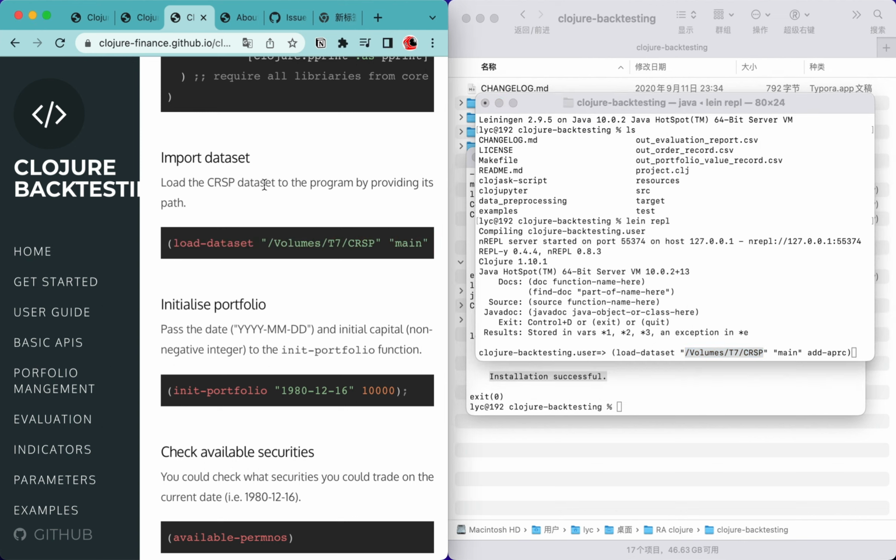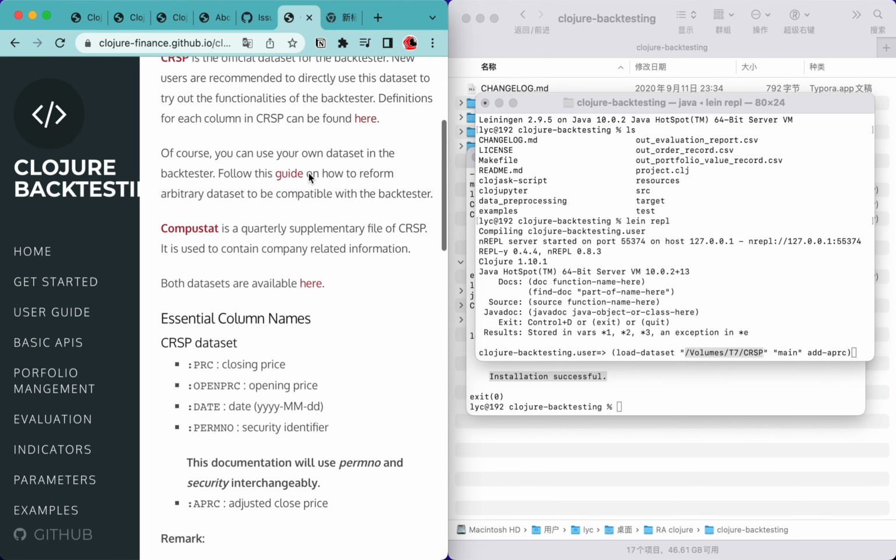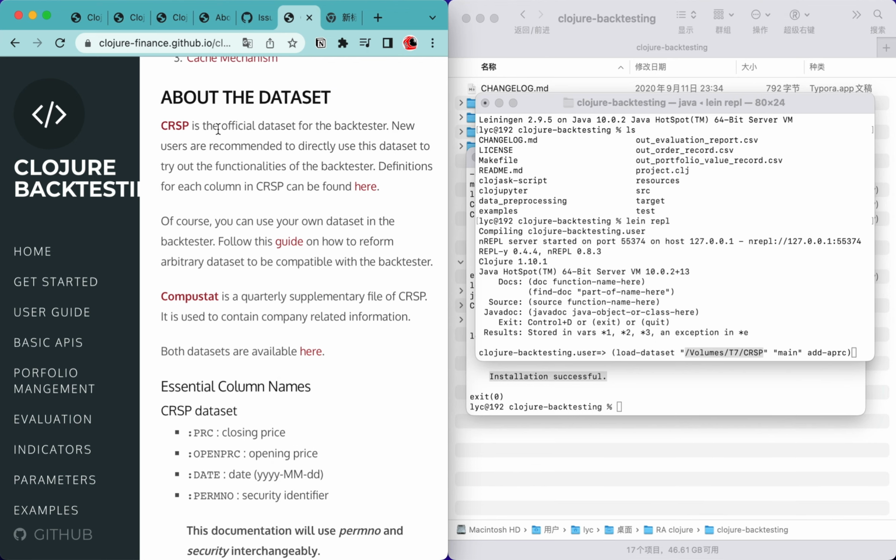I would like to talk more about the CRISP dataset. Here in the user guide, you'll find more information about the dataset and essential column names. CRISP is the official dataset for the backtester.